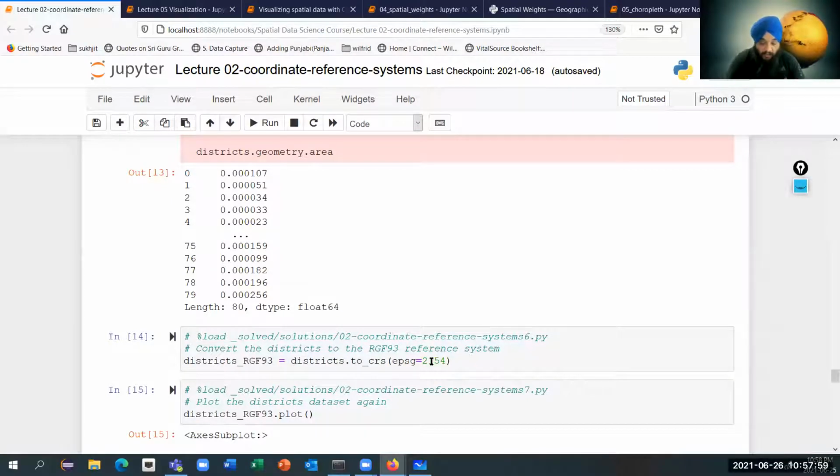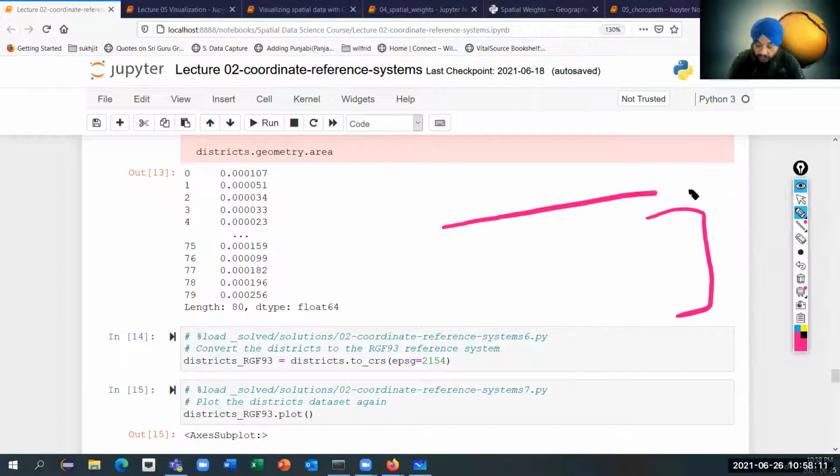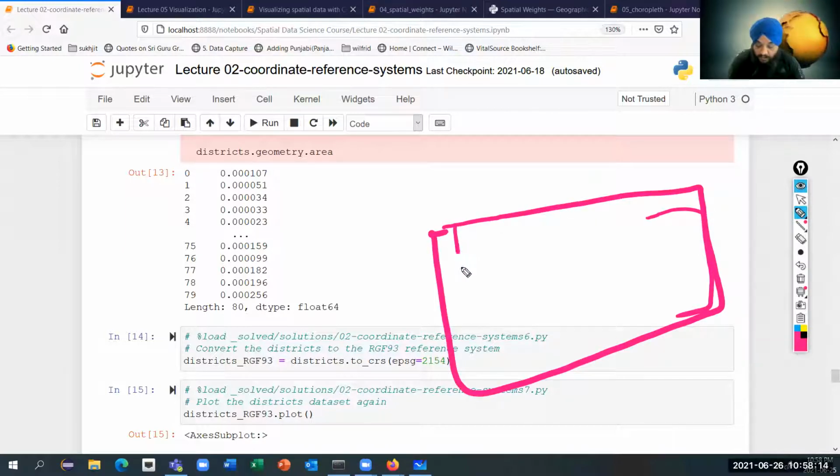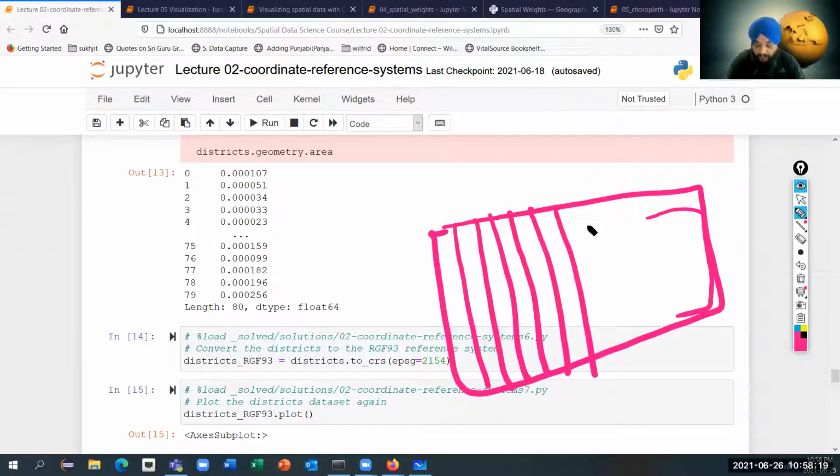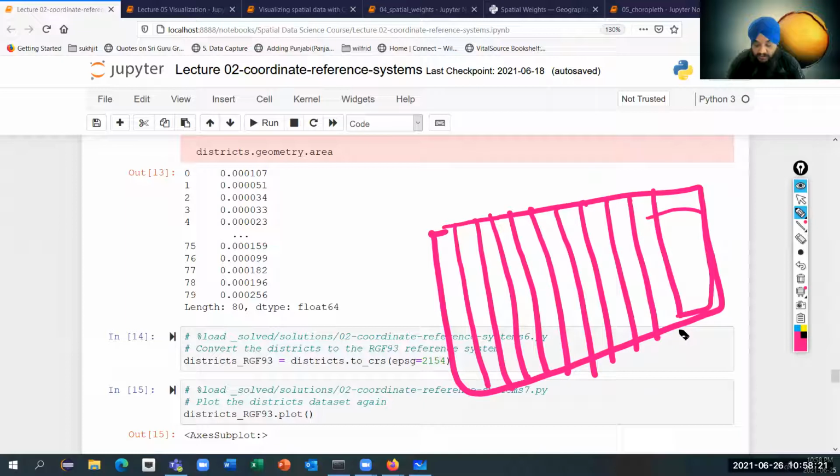Remember why you see different EPSG systems, why I'm talking about multiple EPSG systems. It depends upon how the whole earth is divided in 2D. So there are basically zones in which it is divided. Each zone would have its own EPSG system of calculating the meters, because it depends upon where we are on this earth.